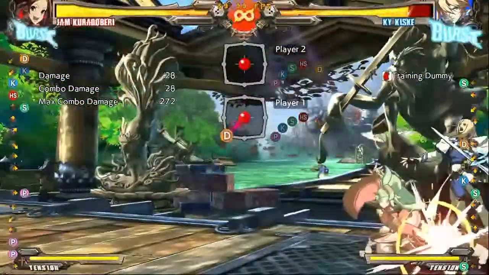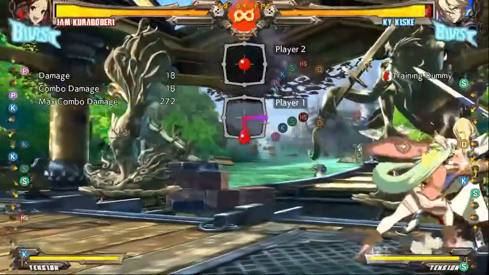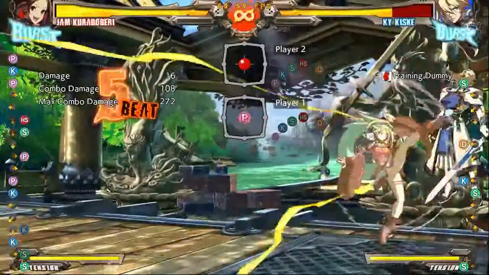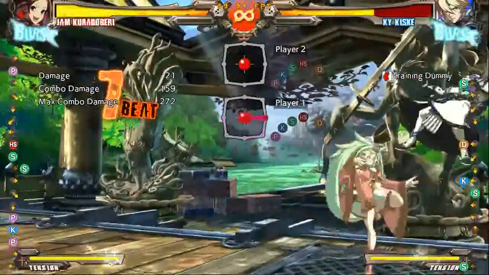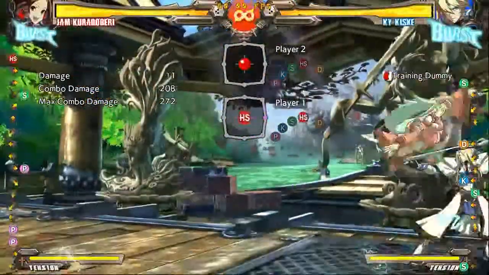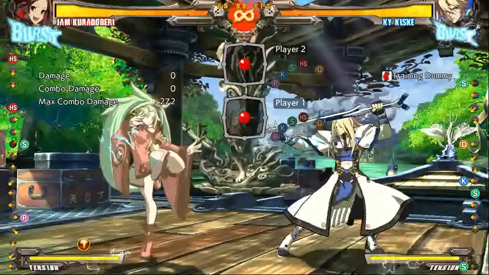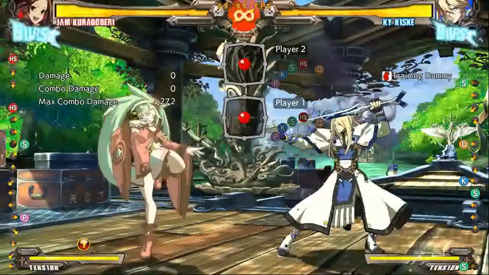Some of it's a little tighter, especially with micro dashes and things like that, but at the very least you'll get like 5k 2h 46 pp. I think there's probably ways to get stuff off a charge Geki, so that's worth mentioning as well.